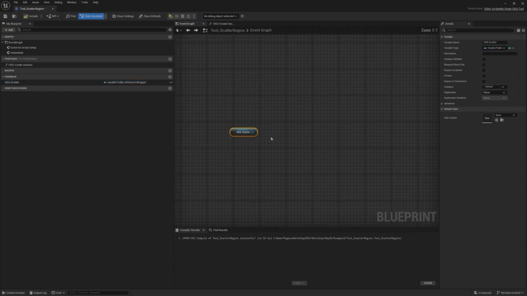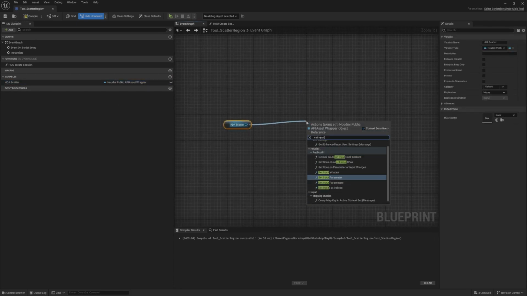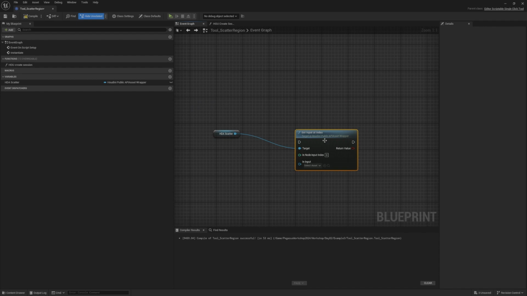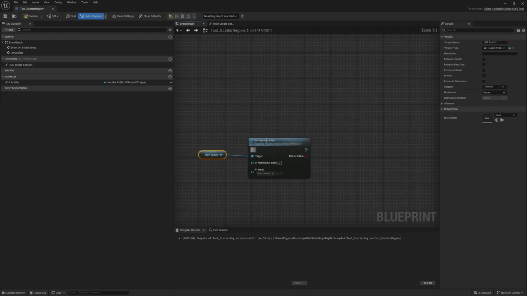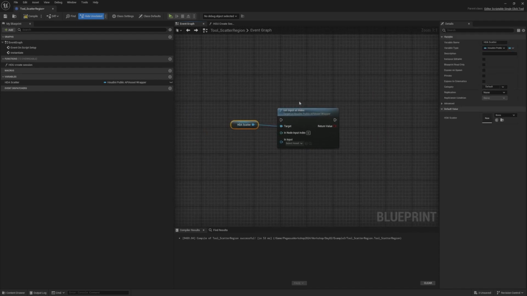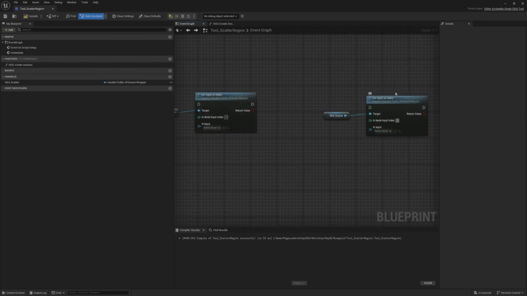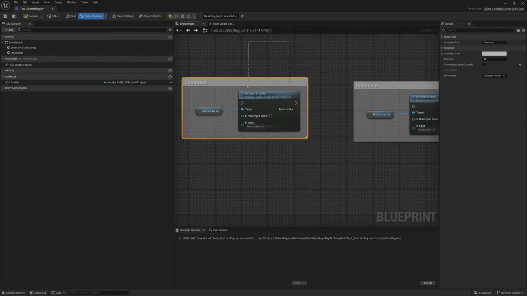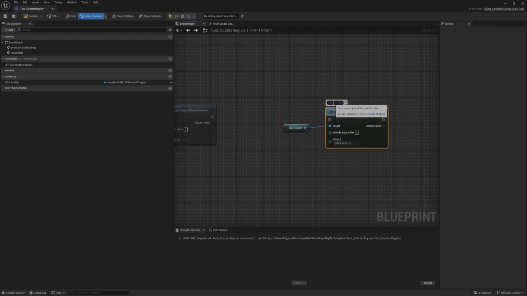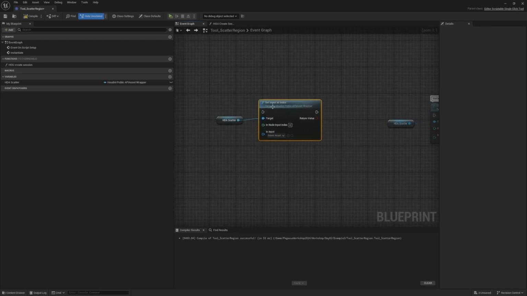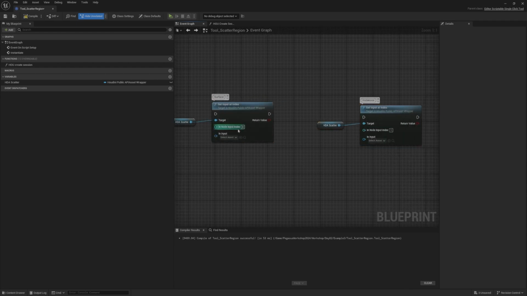I'm going to grab a reference to the HDA scatter, and I'm going to search for set input. We can see that we have set input parameters, set inputs at indices, but I just want to use set input at index, the most simple of them, and the one relating to the actual object inputs to the digital asset. Straight away, I'm going to create my two inputs, and rather than comment boxes this time, I'm just going to create a little comment tag saying instances, and I'm going to name this one surface so that I know what the two inputs represent. 0 is the surface to be scattered on, 1 is the instances to be scattered.